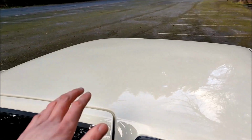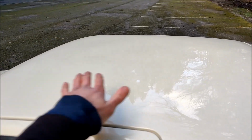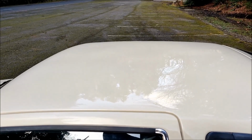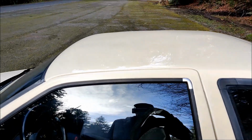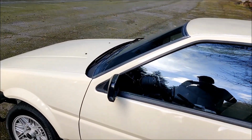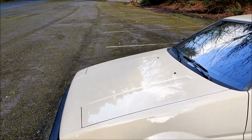Sunroof delete, so that was a big nightmare. I think that was about 30 pounds of Bondo in there and a big flat plate from my factory sunroof cassette welded in. Biggest nightmare on the car. I think I have about 20 hours in this roof alone, but it's well worth it because sunroofs don't belong on cars. They're just garbage.